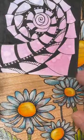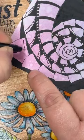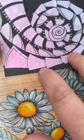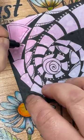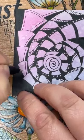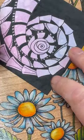So let's come back and have a look at this then. What I'd like to do with this one, just neaten that up, is I'm going to come on in and create the same shape on the inside. So I might as well do that one while I'm at it. Like that. So I'm going to do that on all of them. So you could probably do a few at a time like that and then turn it and then put those lines in.